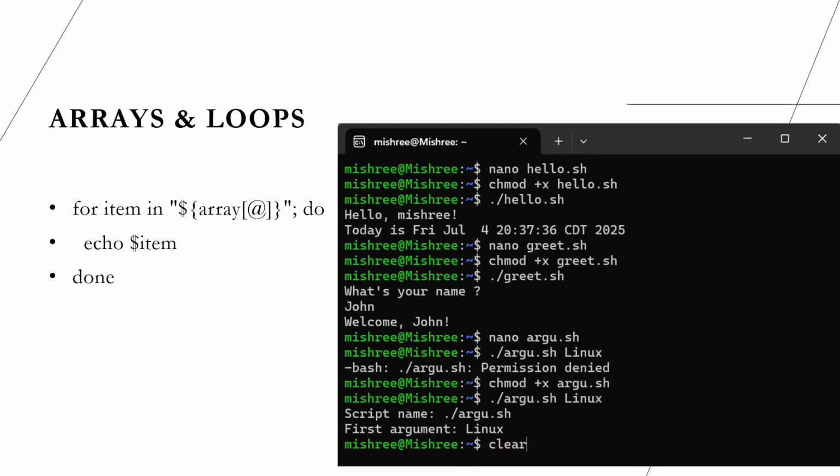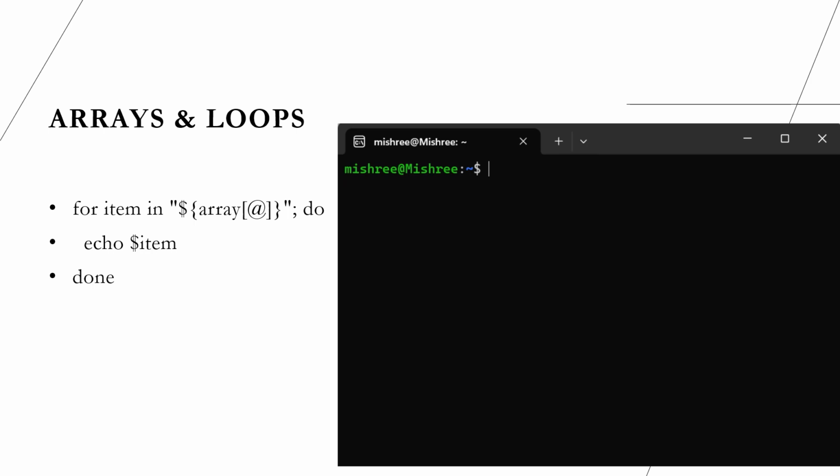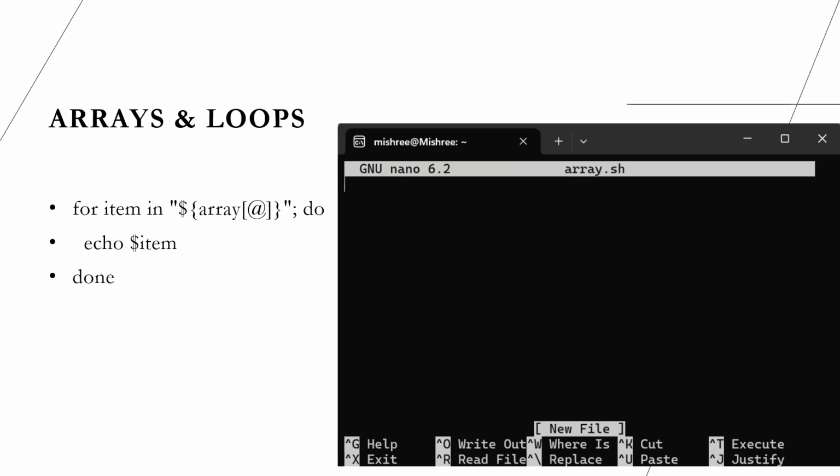Now let's declare an array and loop through it in Bash. For example, let me name my file array. The first line is always #!/bin/bash. Enter. Let me type a vegetable array.